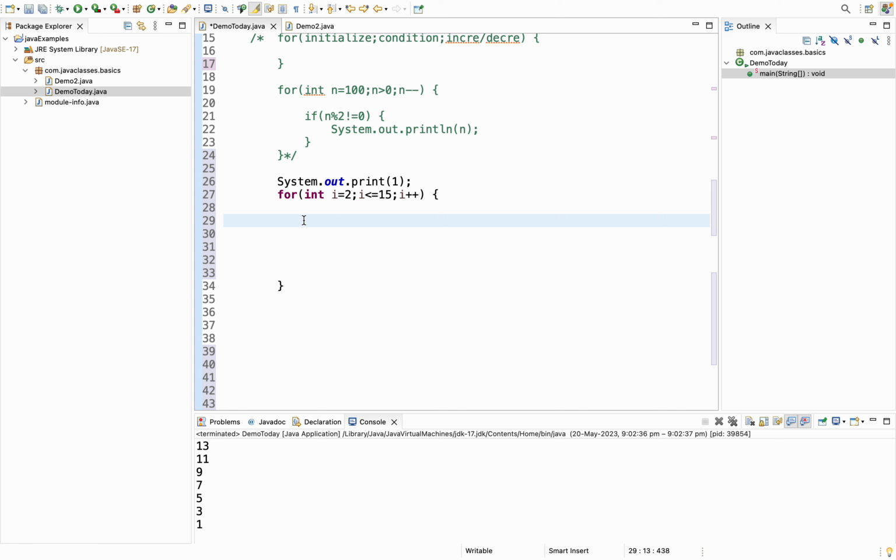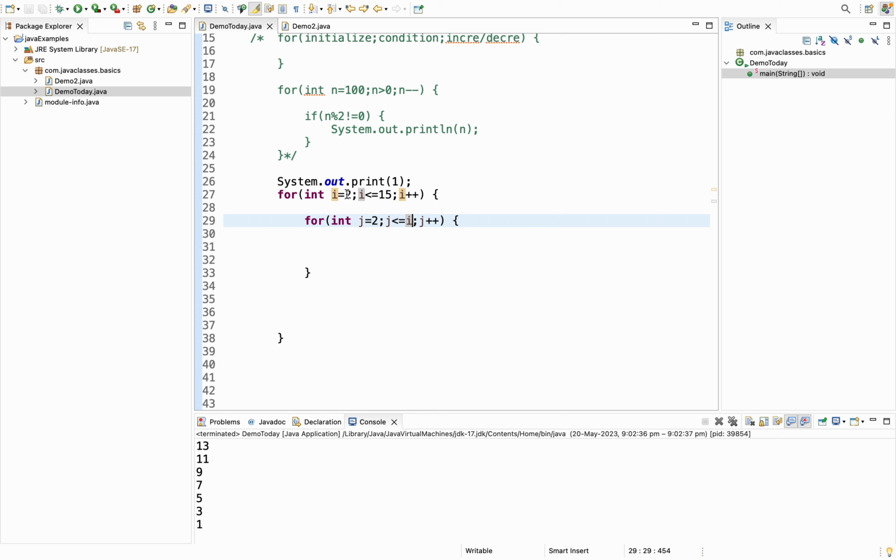So what I'll do, I'll put one more for loop within that. Int j equal to 2, j less than or equal to i, j plus plus. Now what does this condition mean?